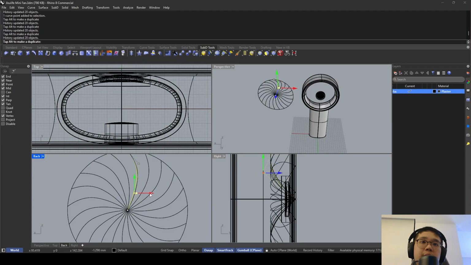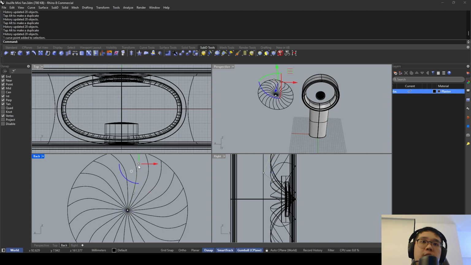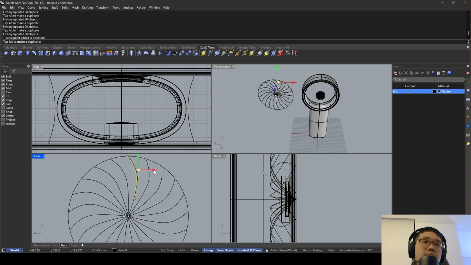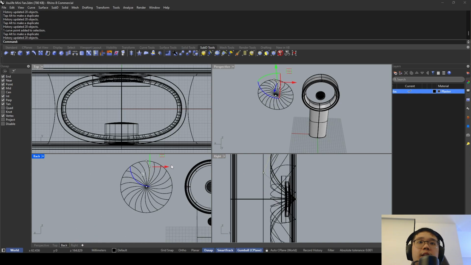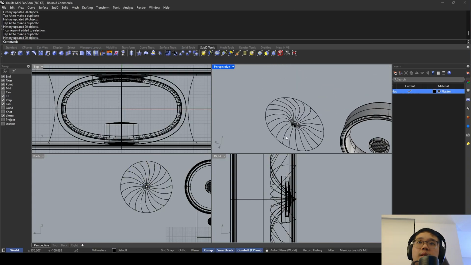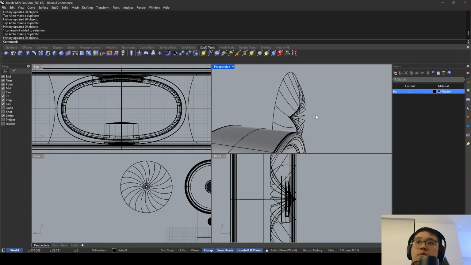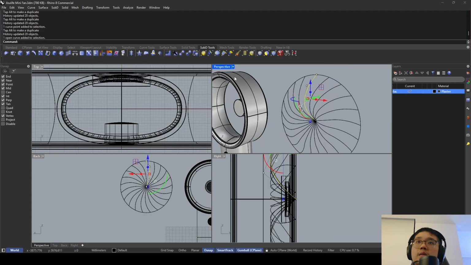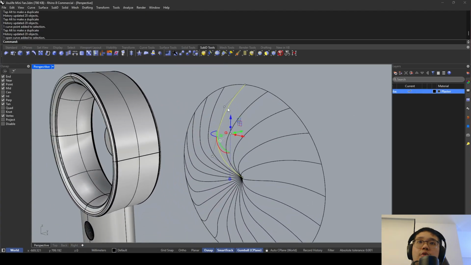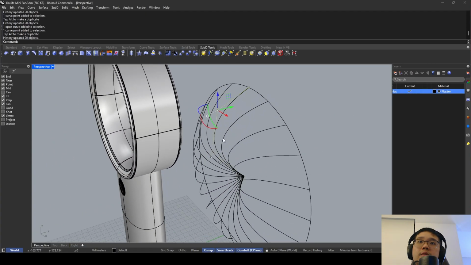So this actually comes out straight, and I think this is fine. So let's look at this in 3D. So this will come out a little bit.